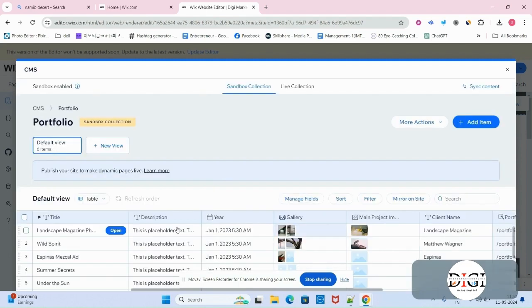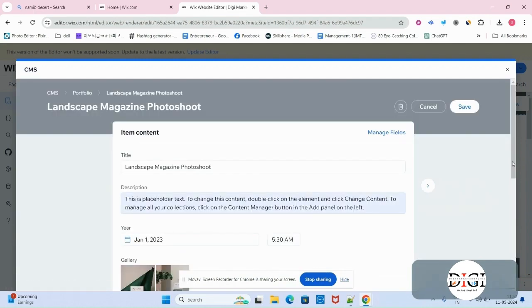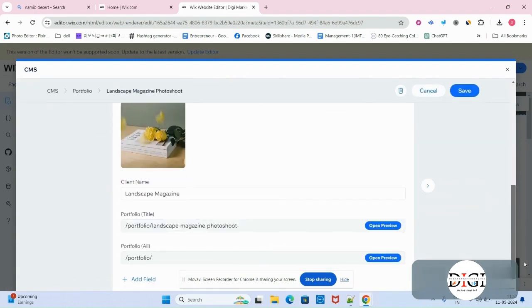So here you can see I can either open this item content and change accordingly, and I can change the image as well, replace it. I can change the name and other editable content, but not the URL. This is how your URL will look like, which is portfolio and the title. This is for the entire collection.